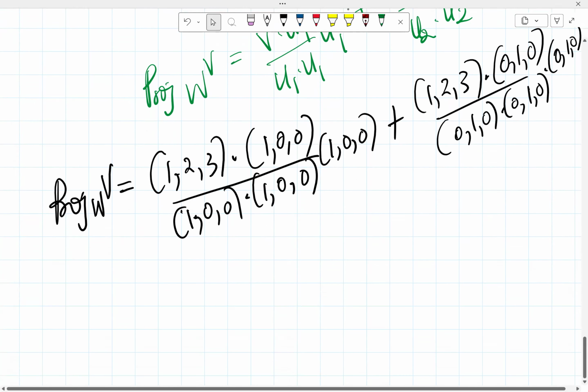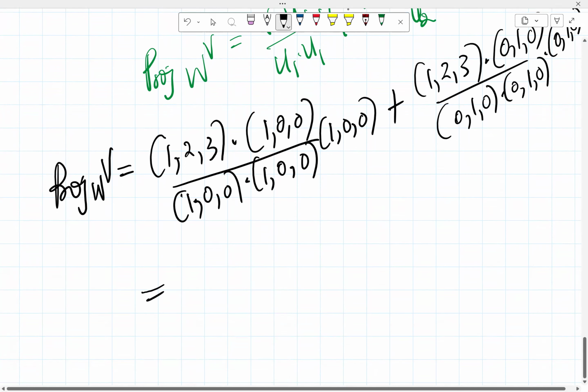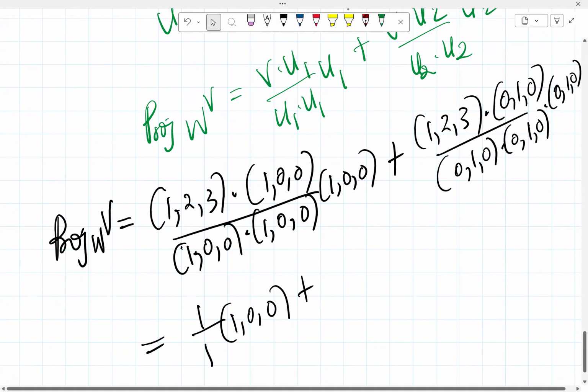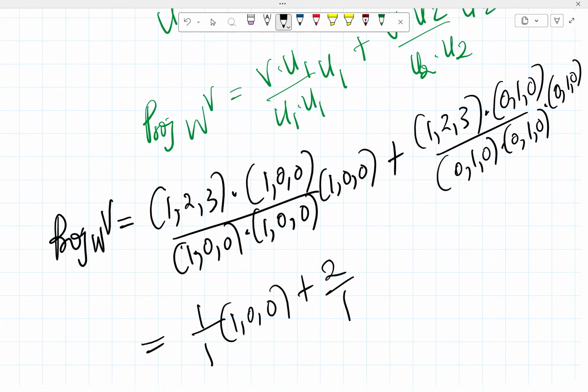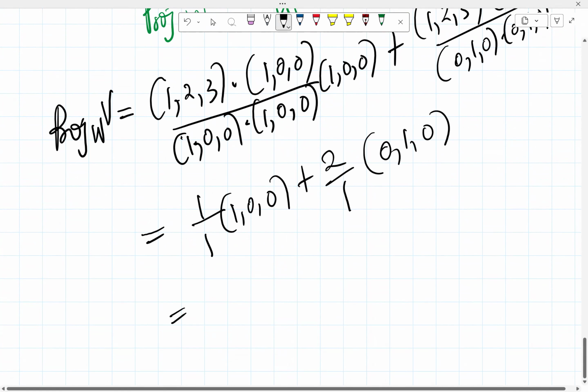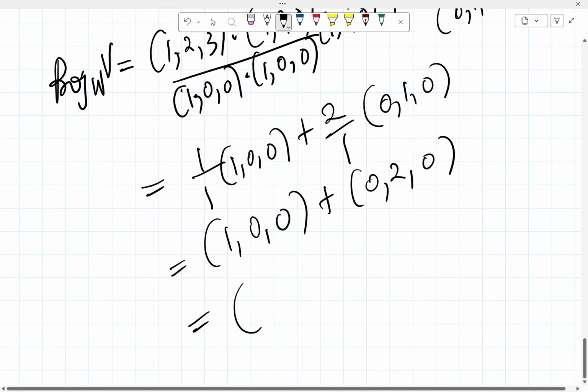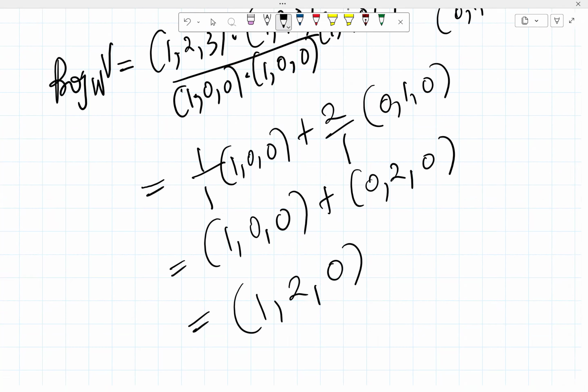That's U2 now. So up here we have 1 times (1, 2, 0), 3, 0. So we just have 1 here, all over 1 down here, basically times (1, 0, 0), plus here 2, we have 1 times (1, 0), 1 times (0, 0), 2 times (1, 2), 3 times (0, 0). Then down here we have 1 times (0, 1, 0). So in that case we have (1, 0, 0) plus (0, 2, 0). So finally, if we add it all up, we have 1 plus (0, 1, 0) plus (2, 2, 0) plus (0, 0). So that's how we got that particular result to be (1, 2, 0).